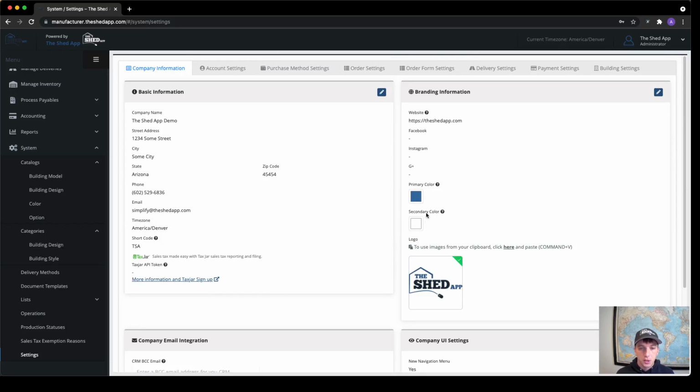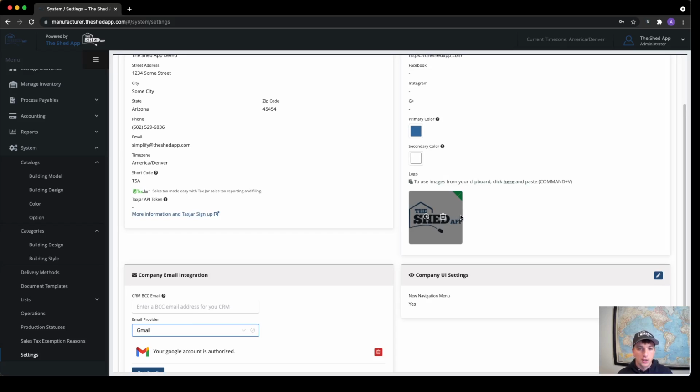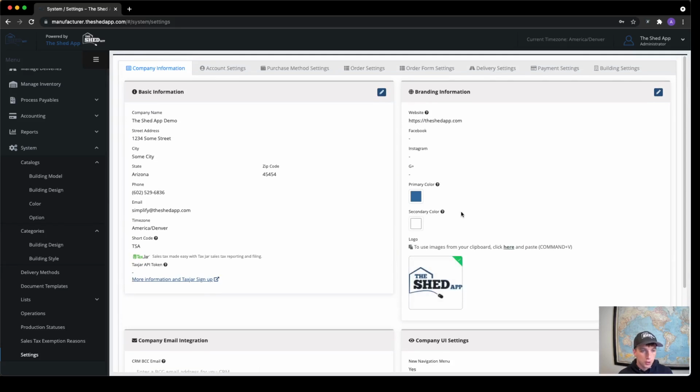And then we're also going to want to make sure that we have a primary color selected for the theme of the order form and a secondary color as well. If you're unsure about a secondary color, you can just use white as a starting point, and you can always come back and change it later. And then a logo as well, just to make the branding flow through. And that's the first 2 steps. We just verify a few things.